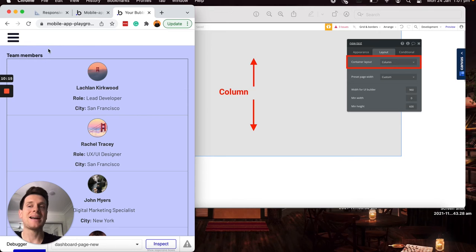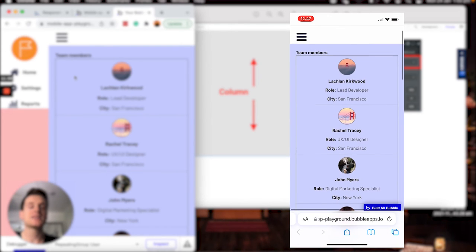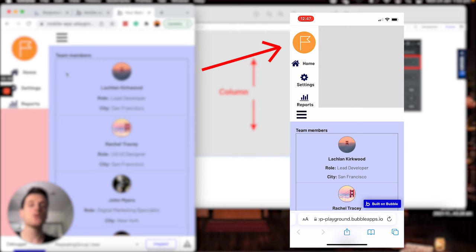And now I've also added a condition to hide one of the rows once the page width is below a certain number of pixels. And when I open up my page menu again on desktop, because there is enough pixels across the width to fit both of these rows, this experience actually looks quite nice. But if I show you a quick preview of what this actually looks like on a mobile device, what you'll see is that because there's not enough pixels across the width of the page, the Bubble editor will automatically collapse both of these groups and then stack them vertically.